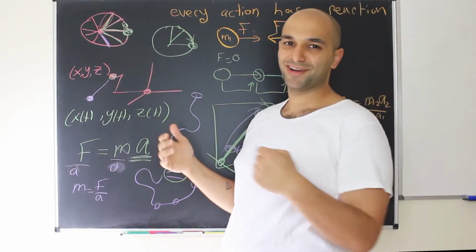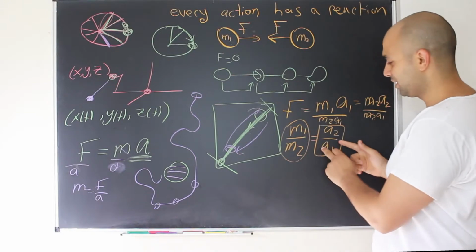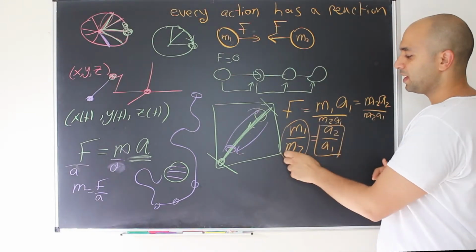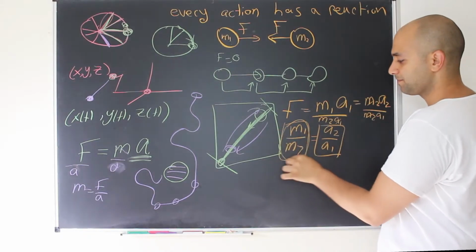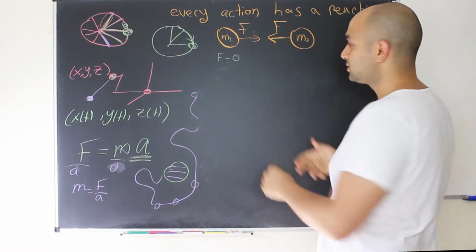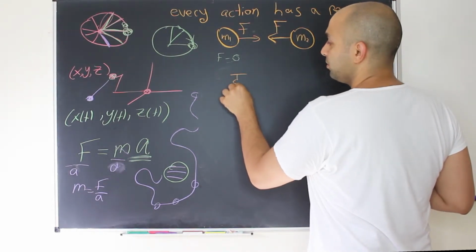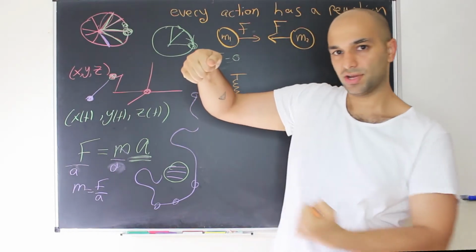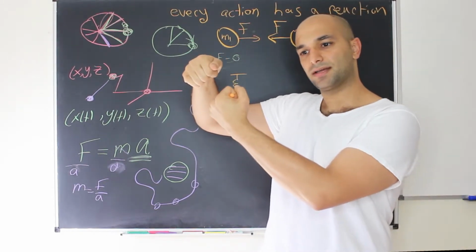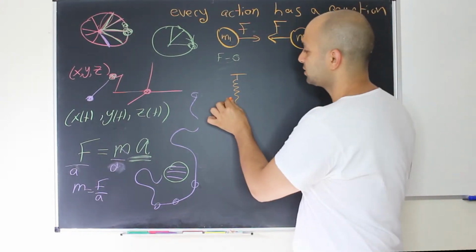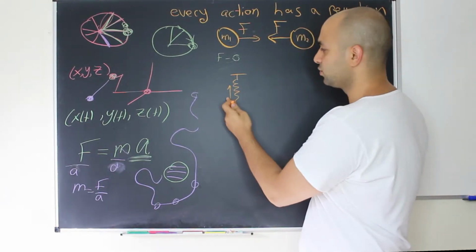You can just hit a truck and see the ratio of the mass, the ratio of the accelerations, and that will give you the ratio of the masses. Okay? Another way to have the same force acting on two things is, for example, to have a spring, right? A spring is something that you stretch and it comes back. So when you stretch it, it has a certain force. It applies a certain force upwards.